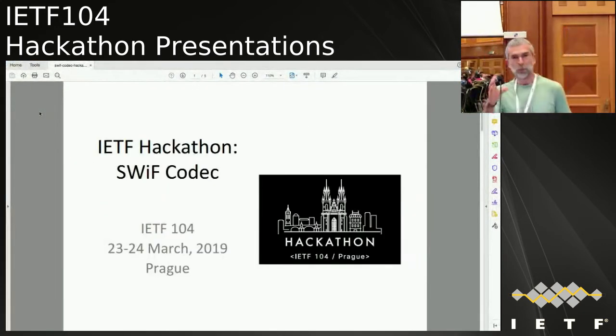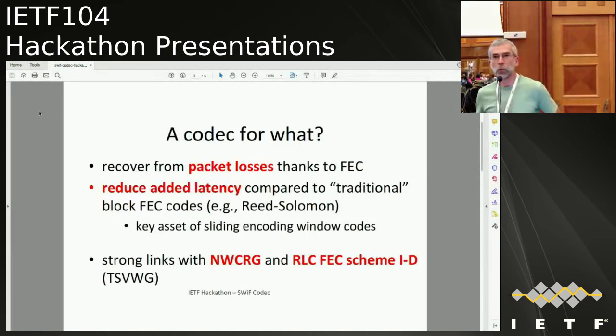Yeah, thank you. So welcome everybody. I'm Vincent. A few words about the Swift codec project. It deals with packet loss recovery using FEC codes for whatever codecs. The key benefits of this approach with respect to other block coding techniques like Reed-Solomon, Raptor, things like that, is to reduce the added latency. That's the key point. And of course, this work has a strong relationship with the Coding for Efficient Network Communication Research Group and also AG, as well as some work we're doing on this RLC FEC scheme at TSVWG.